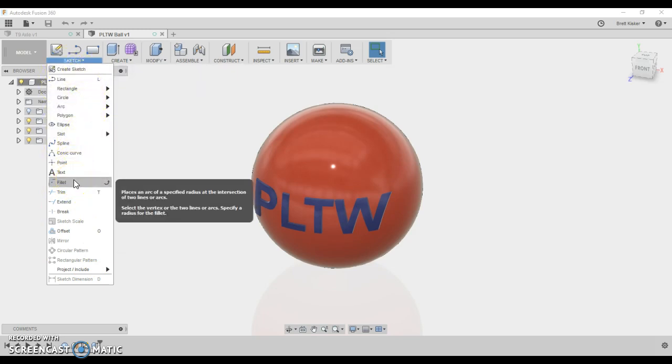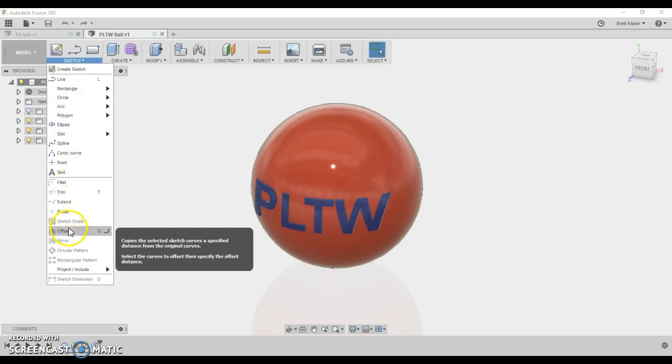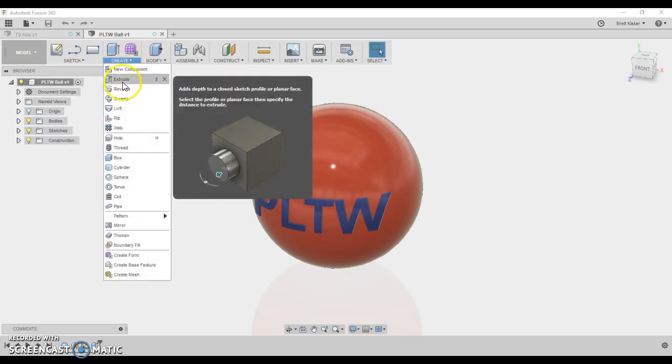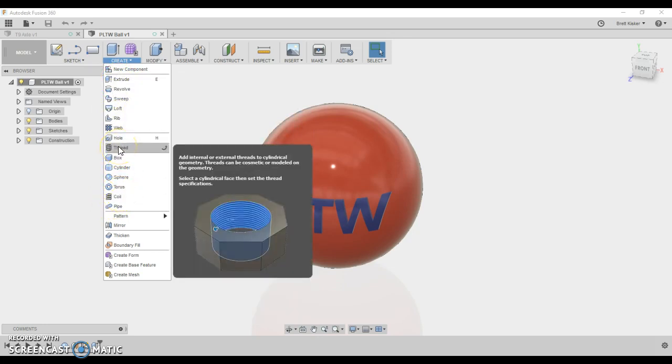and you'll notice that there are different methods or commands available for me depending on what menu I'm in. So for instance, when I'm in sketch mode, which is for two-dimensional things, I can come down here and draw arcs. I can do two-dimensional fillets. I can do offsets of features. There are all sorts of options. I can create new components. I can extrude 2D surfaces. I can create coils. That's pretty cool. I can do thread for like a nut or a bolt, all sorts of options.